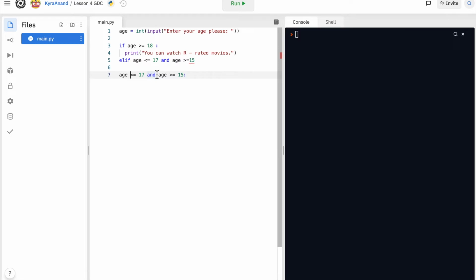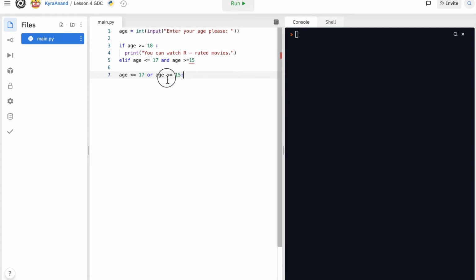The AND operator is a very common thing that you would use in ifs and elses. If you want to compare two things in the same code, you would write an AND. Or, if suppose they said this or they said this, then you would write an or instead of the AND. So this is the and, and this is the or. We're going to switch it up in a little bit and see what the difference is.